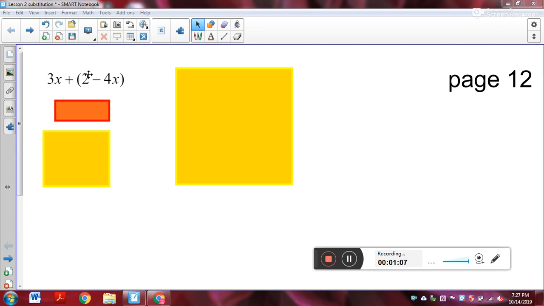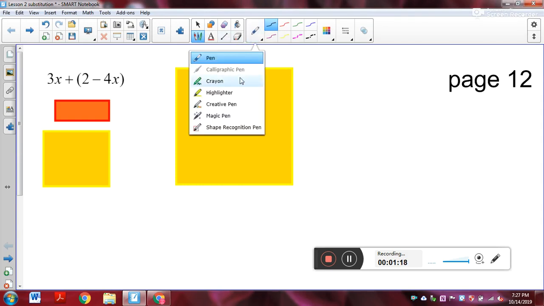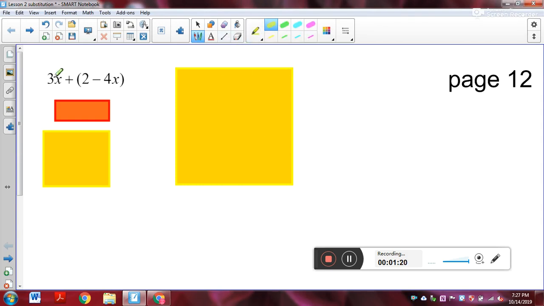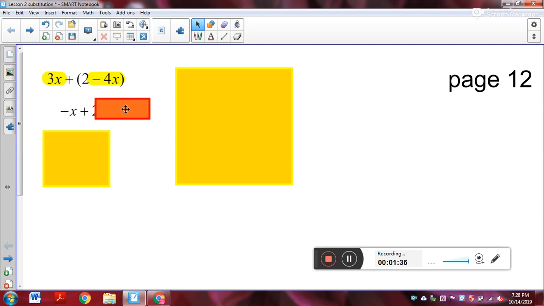And our order of operations says that we need to do what's in the parentheses first, but we cannot combine a constant with a term with a variable. So then we're just going to combine our like terms. Okay, and I'm going to ignore those parentheses. So I have a term with an x variable, and I have another term with an x variable. 3 minus 4 is negative 1, so I have a negative x. Then I just have that plus 2 constant left over, so I have negative x plus 2.